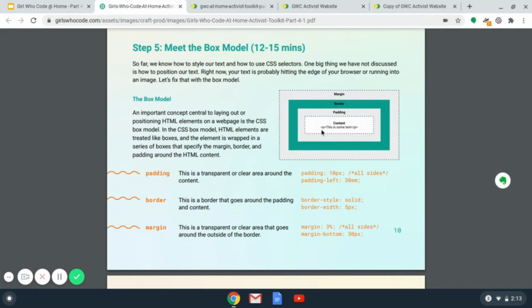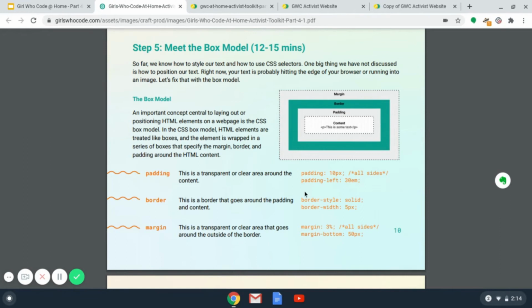There's your content, the padding, the border, and the margin. So it creates some kind of space. And they explain it this way. The padding is a transparent or clear area around the content. Okay. Your border goes around the padding and the content. And your margin is a transparent or clear area, again, that goes outside of the border.